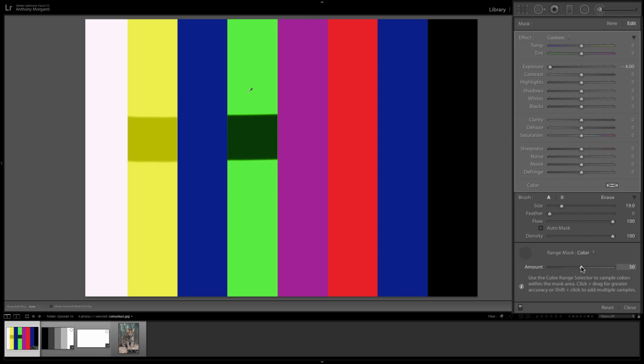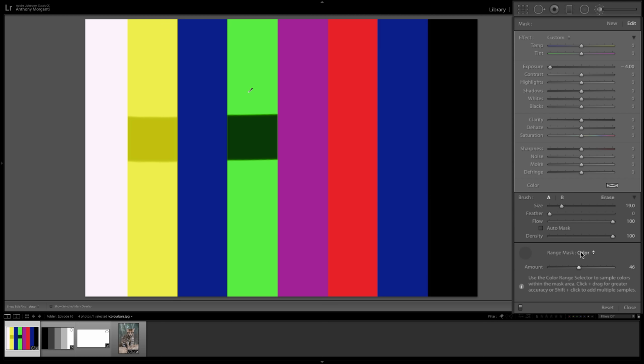Now what you could do is come in here with this amount slider, and as I move it to the right, you could see how it's getting darker on the yellow and even coming on the white a little bit. But as I move it to the left, it's getting rid of it on the yellow as well. So with this amount slider, you could further either restrict the colors that are being affected by the brush, or spread that out a little bit, like let it go on to other colors that you didn't happen to click on. So that is what that does.